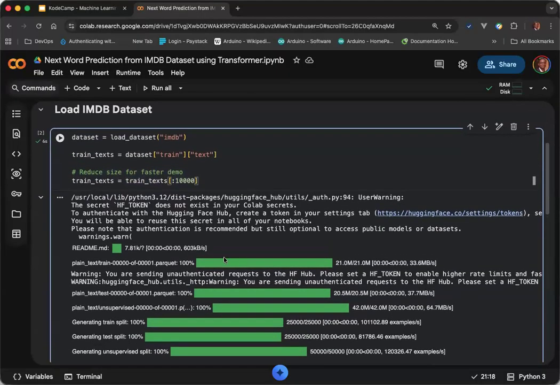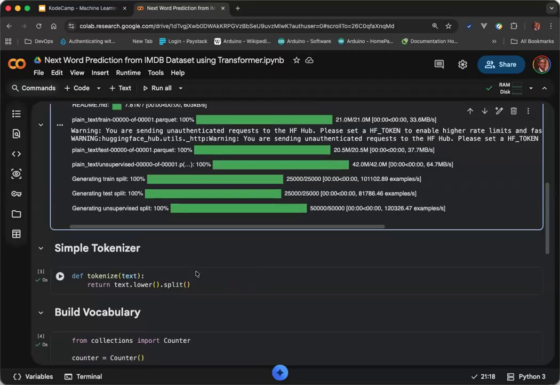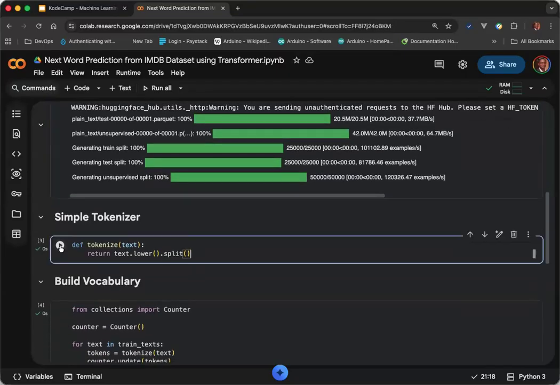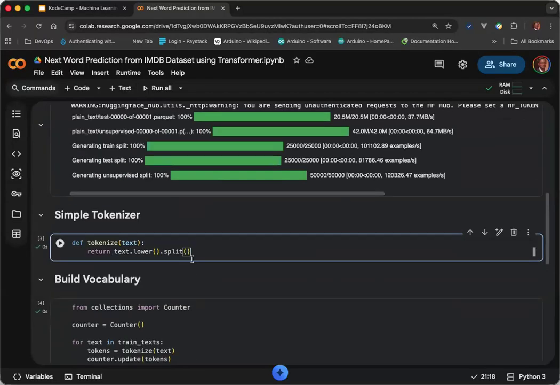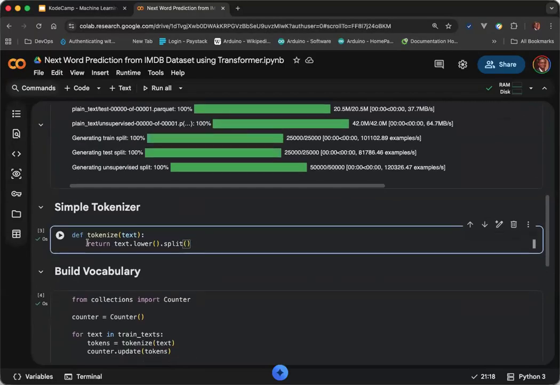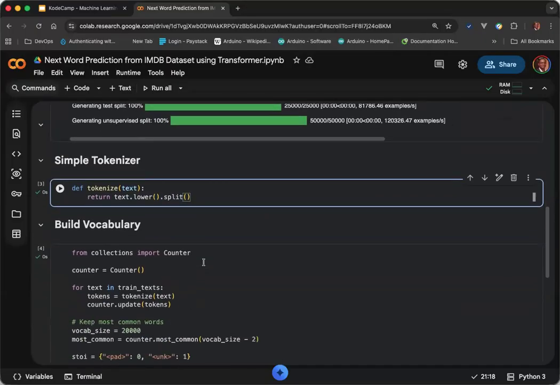I've run this. You can see it has downloaded this already. We implement a simple tokenizer. It just splits on word boundaries, basically on spaces, nothing more complex than that.